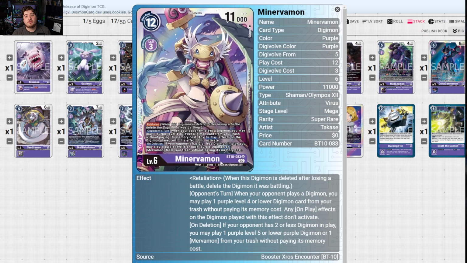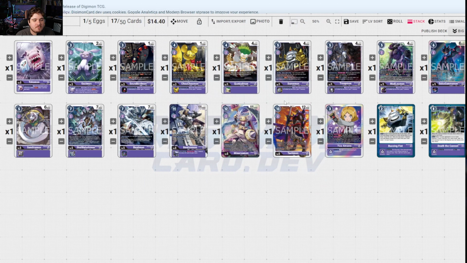Minervamon, basically the new loop deck because of retaliation. When your opponent plays a Digimon card, you may play 1 purple level 4 or lower Digimon card from trash without paying its memory cost. Any on-play effects on that Digimon played with this effect do not activate. On deletion, if your opponent has 2 or less Digimon in play, you may play 1 purple level 5 or lower Digimon card, or 1 Minervamon from your trash without paying its memory cost. The super rare of the set, very powerful, I love it.